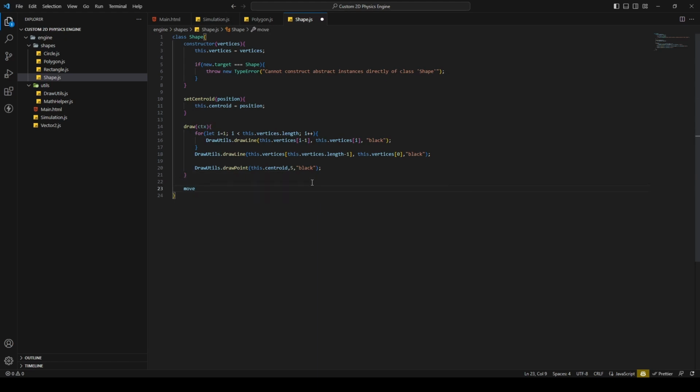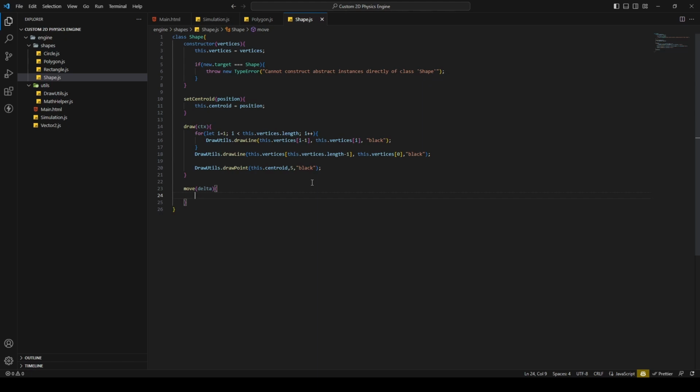One method to move a shape, and the parameter is going to be a delta, like a delta position. That's just if you want to move a shape from place A to a place B, you're not doing that in just one go. No, you're doing that in smaller steps. And yeah, I'm gonna call that delta.